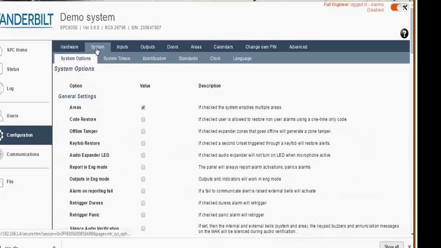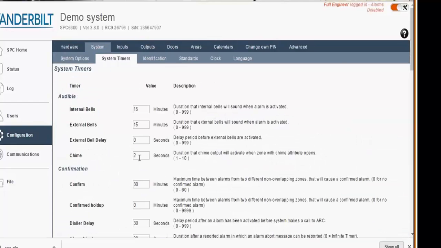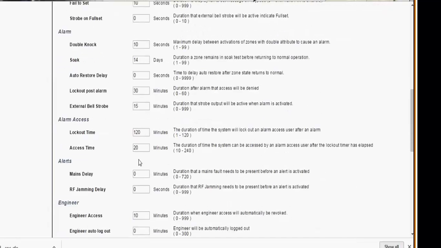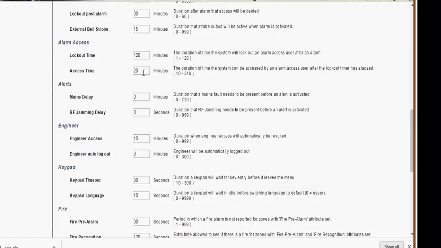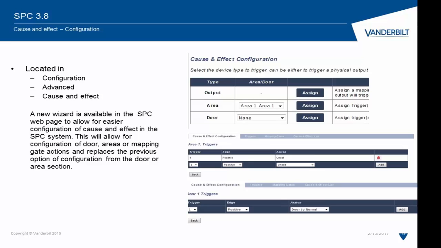And then if we want to change the timers, we can go configuration, system timers. And we can see here the two lockout and access times that Ian was referring to. So again, just to repeat what Ian said, once the alarm happens, this person will not have access for 20 minutes, the way this is configured, and they will have access for 120 minutes after they've been given access. So if you wish, you can set this to 1 minute or immediate. However, you do run the small risk, if you're securing a secure premises and you do not entirely trust this person, that if you give them a full active code, they could, in theory, break in and use their code to onset the system. So we would always recommend having a small delay if you're using this feature to ensure that the alarms are reported back to the system.